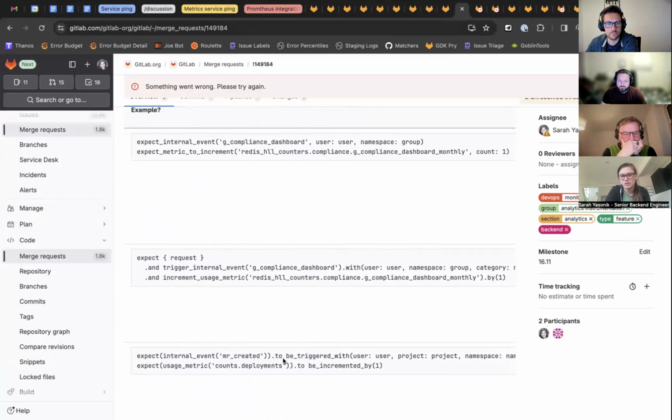So the last one here would basically operate by pre-loading the entire service ping payload and using that as a reference point. The second one is pretty self-contained, but requires the assertion to be passed in through a block. And then the first one is just helper methods, but they would work by basically collecting all of the events and metrics we want to check, checking their value before, and then inserting extra logic after the example is run to make sure that they were incremented correctly.